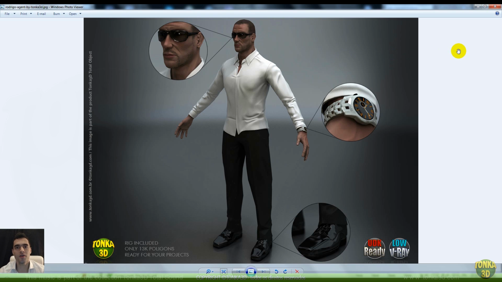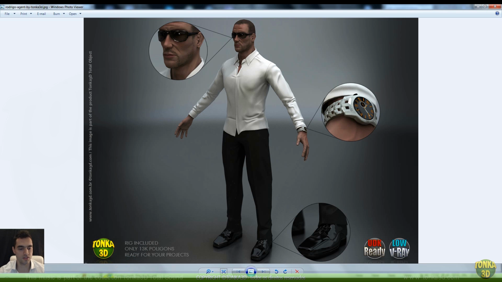And here in this video I will show you a very interesting way to use our models. We have included this character, the Rodrigo agent, so you can play with his poses, okay? And you can export this very easily to the UDK or even to the Unreal Engine. We have more or less 30 training videos, from the simple box in 3ds Max to a finished model in the engine. Okay, so let's play now.